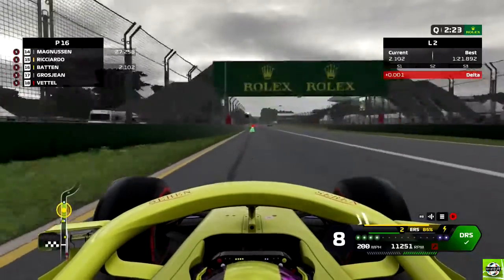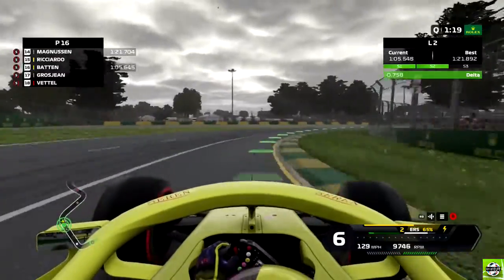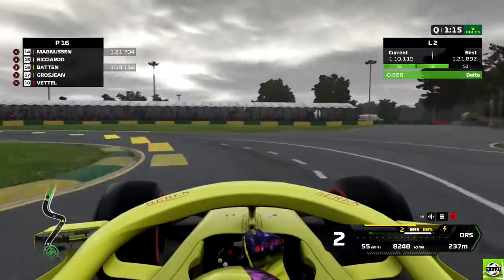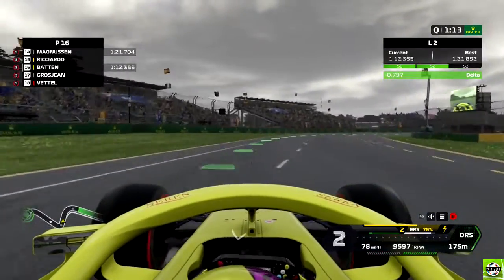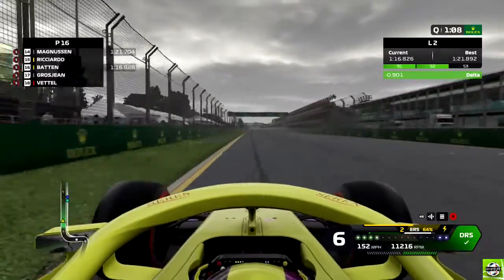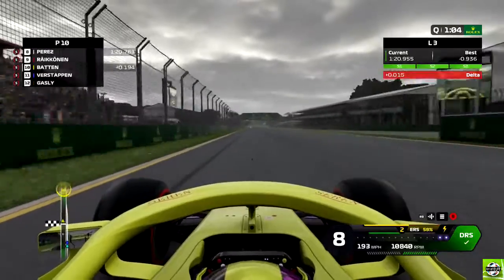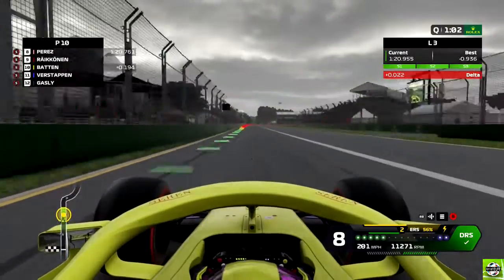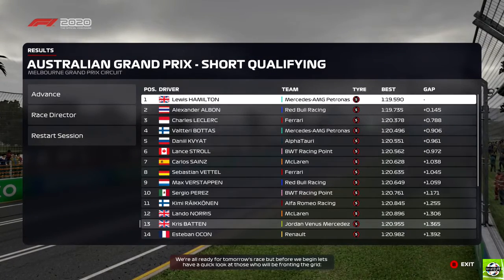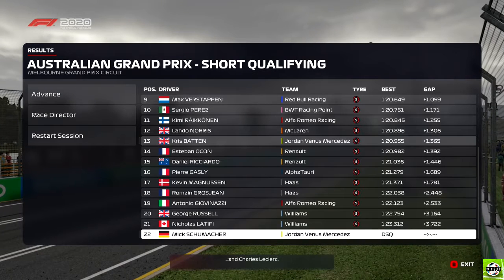But I don't know. We've got cars in front of us. And we're definitely going to improve by 9/10 of a second, which is going to put us up into P10. We're into P10 for now. Ready for tomorrow's race, but before we begin, let's have a quick look at those who will be fronting the grid. Hamilton, Albon and Charles Leclerc.